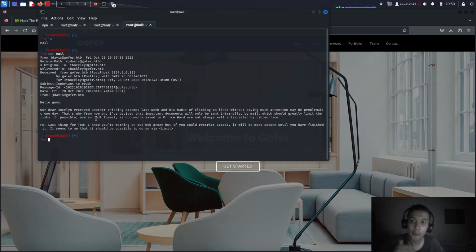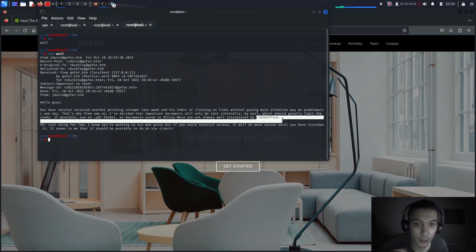That's why from now on I have decided that important documents will only be sent internally by mail, which should greatly limit these risks. If possible, use an ODT format, as documents saved in Office Word format are not always well interpreted by LibreOffice.